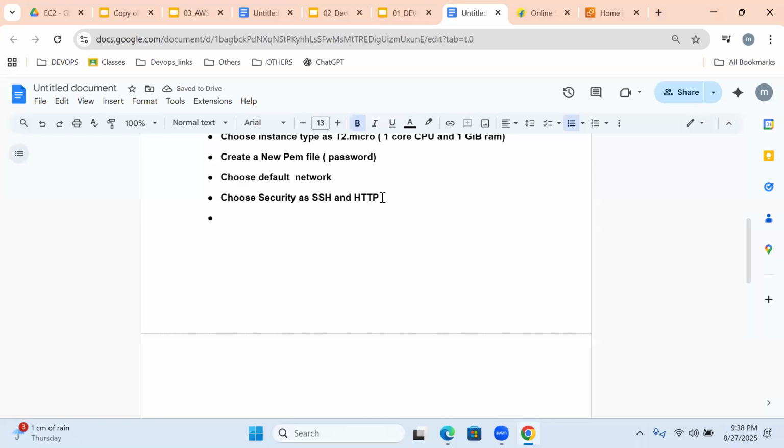Sir, what is the meaning of SSH? SSH means we can log in from Linux to Linux. HTTP means we can access the web server from India.